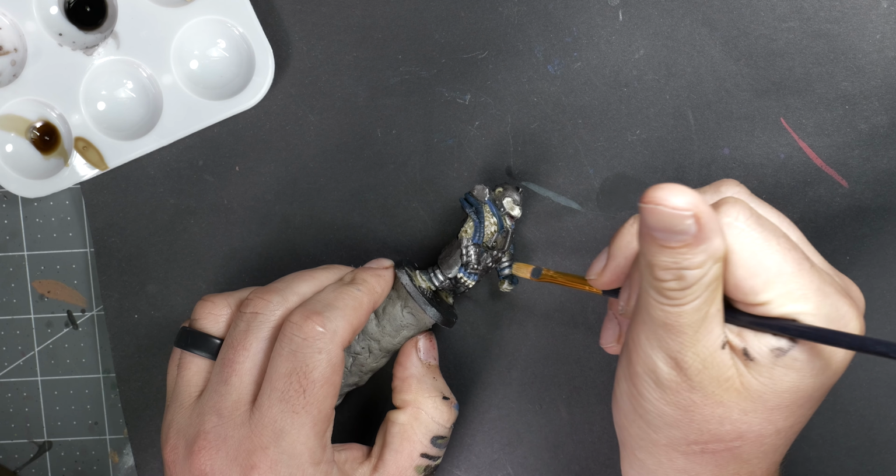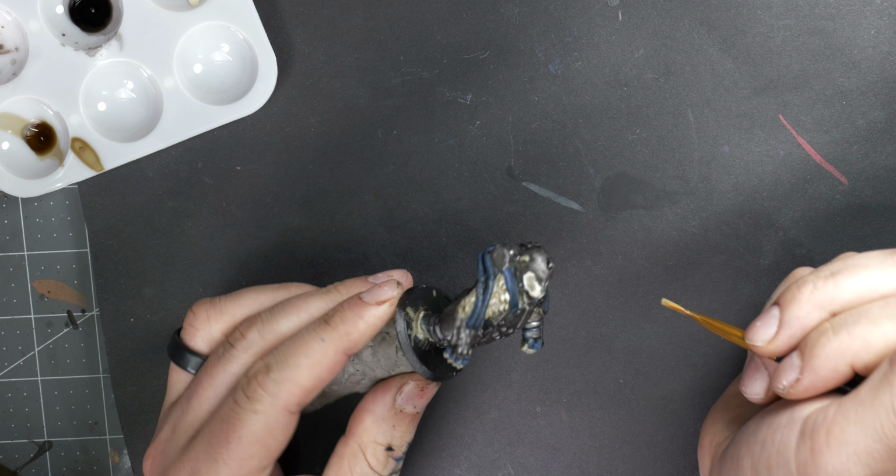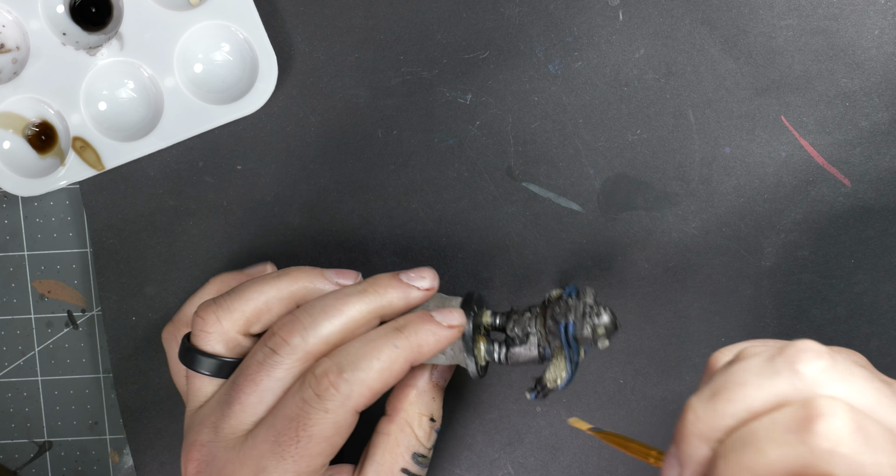But if you're not fully confident in this, you can just focus on the white, dry brush it, and then do the other layers, being a bit more careful on that.